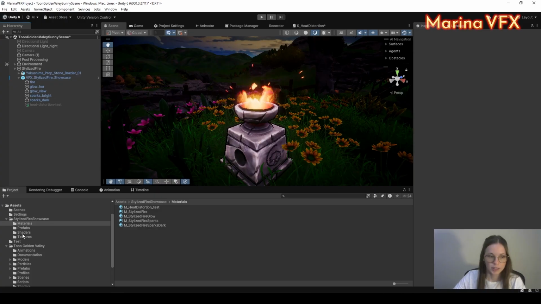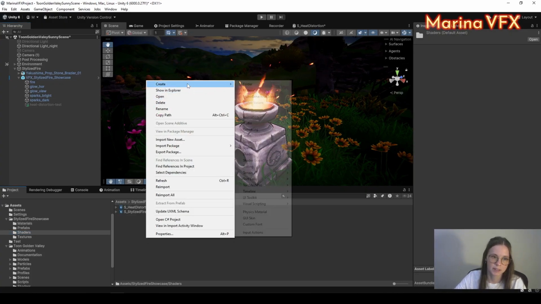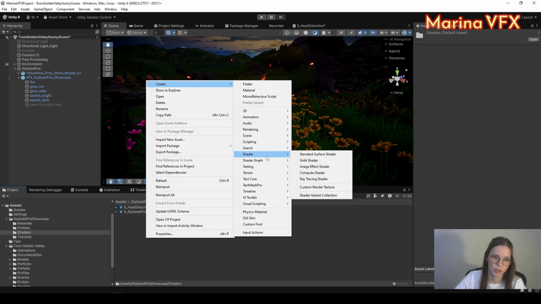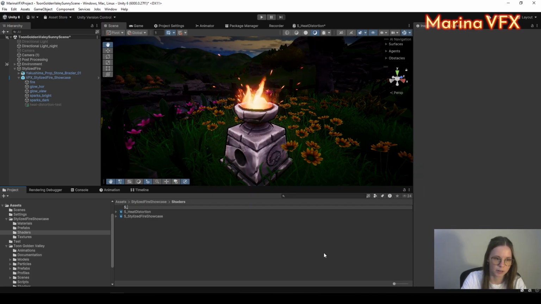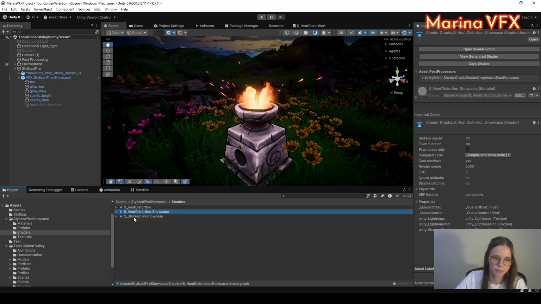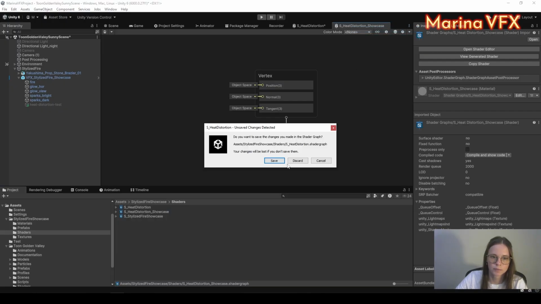Okay, so let's build this shader from scratch. We need to create a Shader Graph, URP Unlit. We need to give it a name. It's Distortion. Now let's dive into our shader.